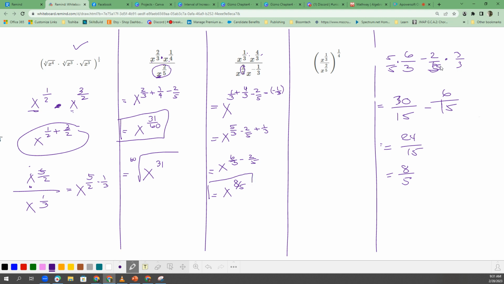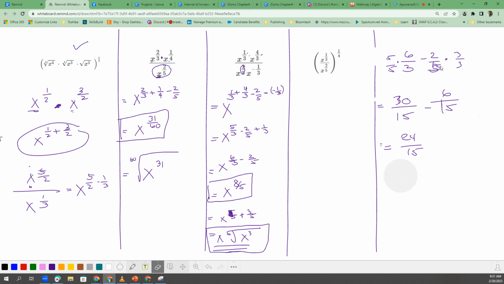This is the simplified version in exponential form, but if you want it in radical form, you can write it as x to the 5 over 5 plus 3 over 5. This one becomes 1, so x stays out, and then this one is x to the 3 and then the fifth root. Converting the answer into radical form is discussed in the first two videos.